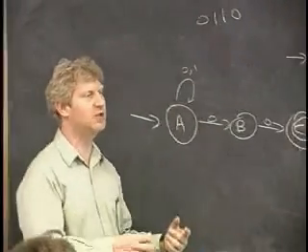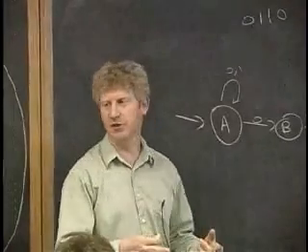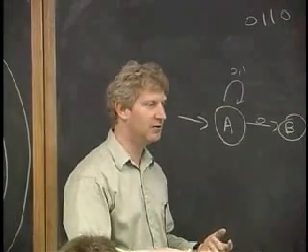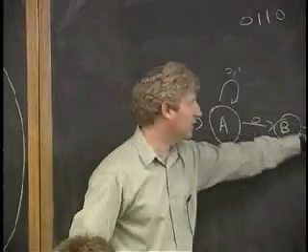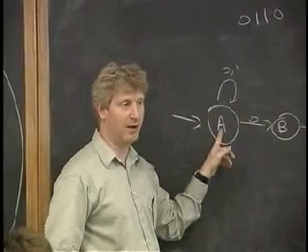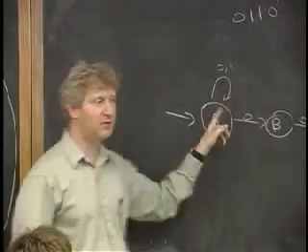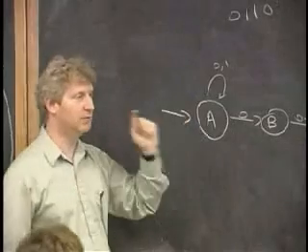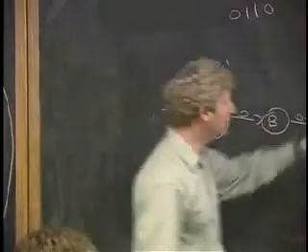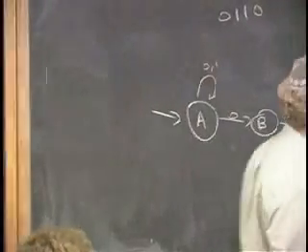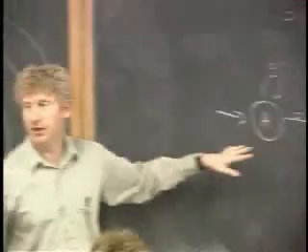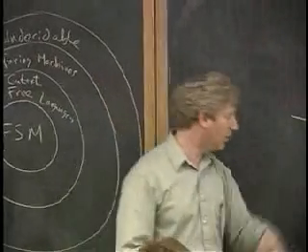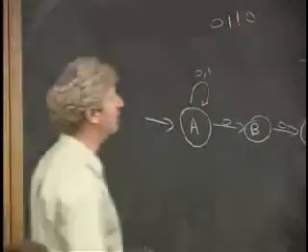Divisible by 4 includes empty strings and single zeros, and ending in 2 zeros just means you have to end in 2 zeros. So this machine actually does not accept things divisible by 4, right? It only accepts things that end in 2 zeros. We'd have to change the final state here. Right, good point. So there is a subtle difference between the two, but for the most part, they're identical. This process can always be done. Say, we're going to quit in 2 minutes now. Last question of the day.